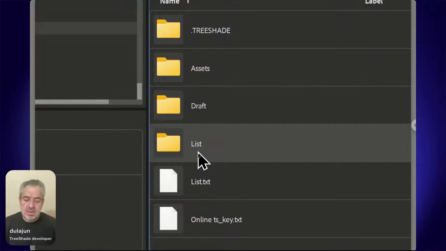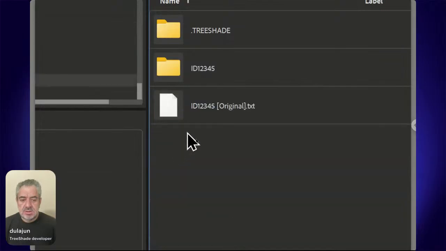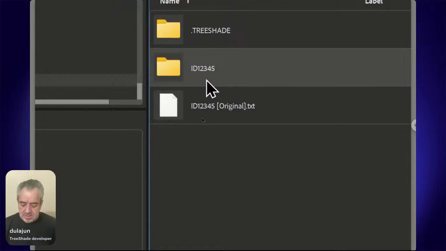Here the list has a paired text file, so it is revealed and previewed in the online form. And if we go inside the list, this folder has a paired text file, so it is revealed, etc.